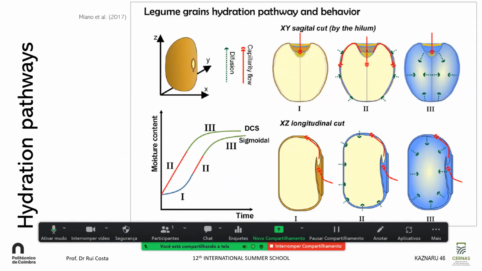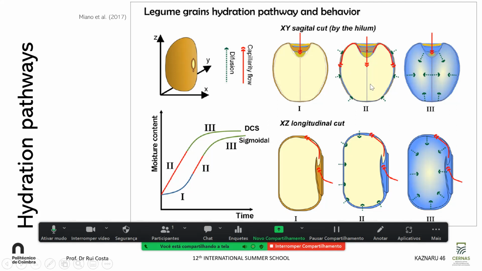Now, how the water enters. So first it will enter the hilum, as we saw, and then it will go through the center space. It will go to the spaces between the skin and the cotyledons. This is the first step. The second step: when the seed coat is completely hydrated, then the water continues to enter the hilum and follows these steps, this direction, and also from the outside to the inside.